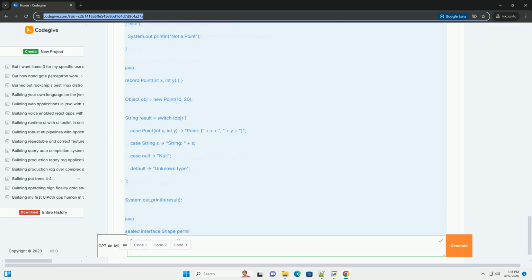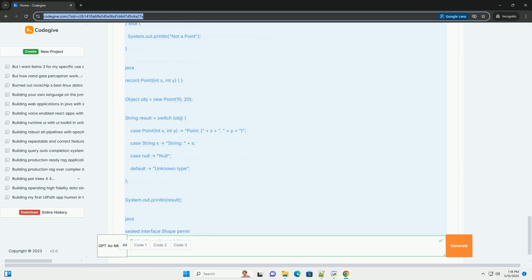Null handling. Switch pattern matching requires explicit handling of null values. Failing to do so will result in a null pointer exception. Exhaustiveness. For switch expressions, the compiler requires exhaustiveness. This means that all possible input types must be covered by the case labels. If the input type is not sealed, you'll need a default case. Dominance. The order of case labels matters. More specific types should come before more general types to avoid dominance issues. For example, case Object o should be the last case.